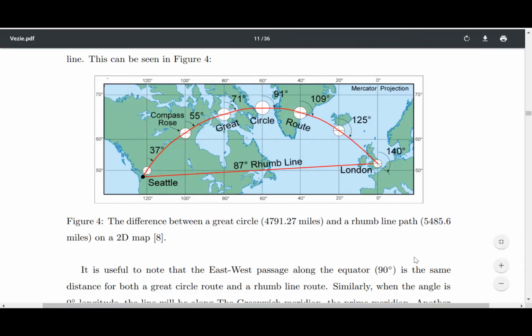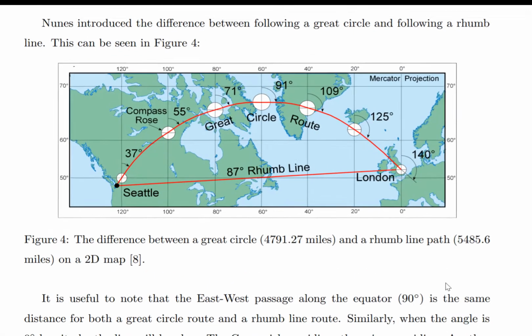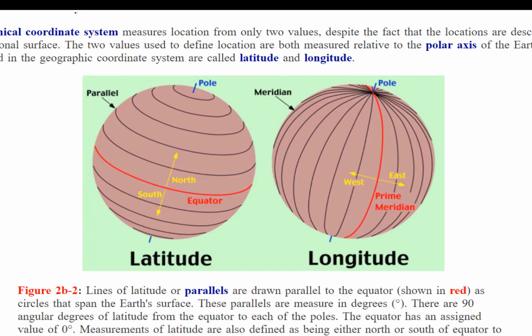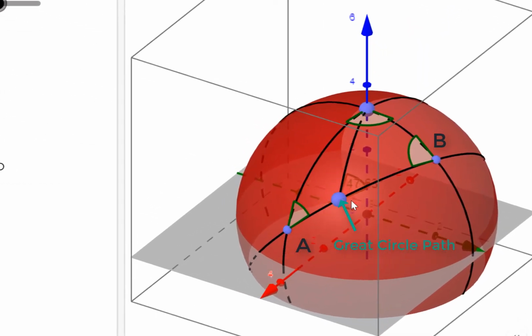Okay, now at this point, I think I can explain one very subtle point that I did not fully understand or appreciate when I started this whole adventure. To follow the Great Circle path from some point A to some point B, for most trips, the heading will constantly change. The only time it wouldn't change is if you were traveling straight north or south, or you were traveling along the equator. In those cases, you could maintain a constant heading and also travel on a Great Circle path. In those cases, the Rhumb Line and the Great Circle path are the same.